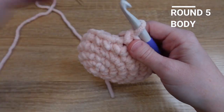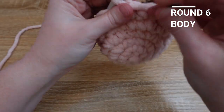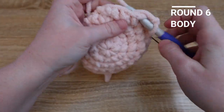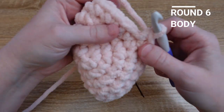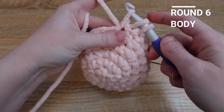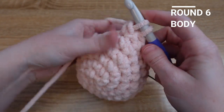I'm ready to start in on row six. We're going to single crochet in the first five stitches of this row. Then in the next stitch we're going to add our first foot — the first front foot — and to do that we're going to make a five double crochet bobble stitch. So we're going to yarn over, insert into the stitch and pull up a loop, pull through two loops, and then repeat that process until we have five stitches, or six loops total, stacked on our hook.